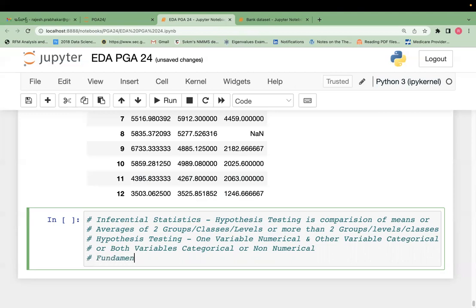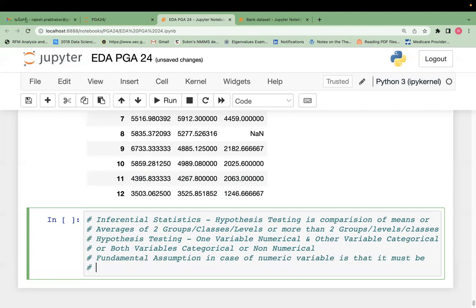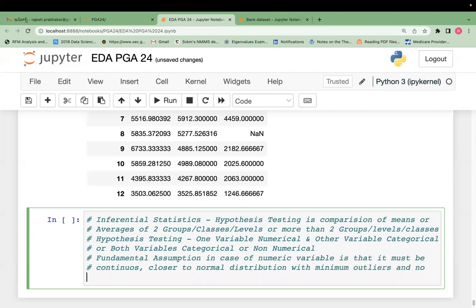The fundamental assumption in case of numeric variable is that it must be continuous, closer to normal distribution, with minimum outliers and no missing values.